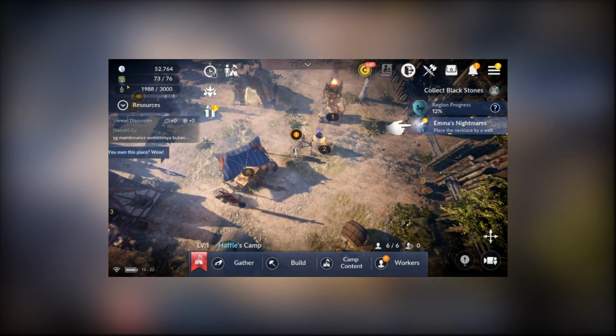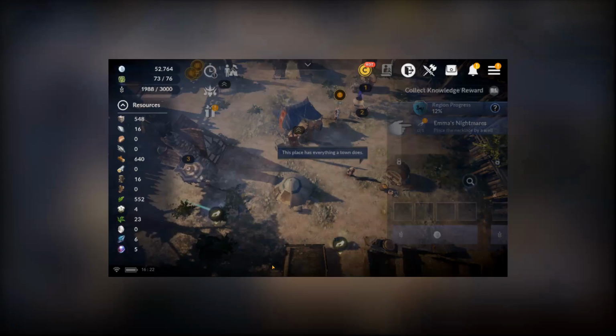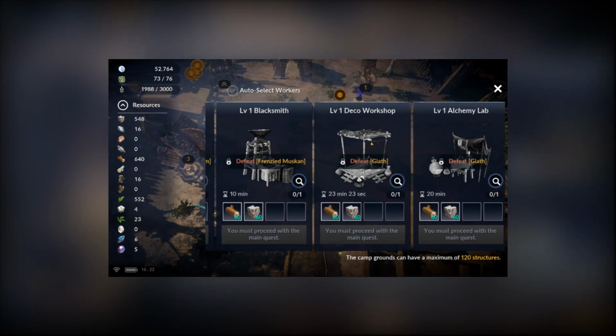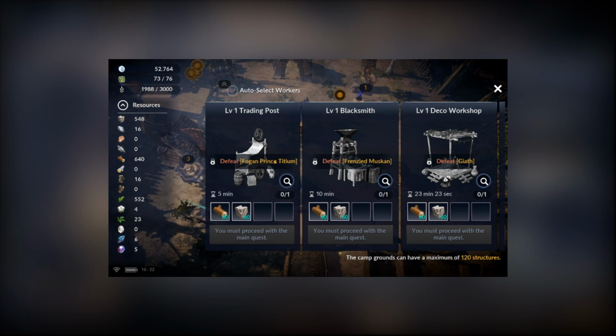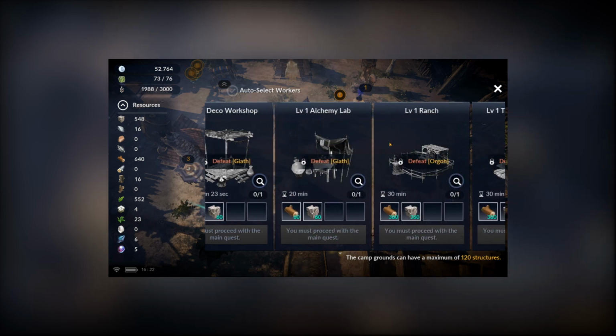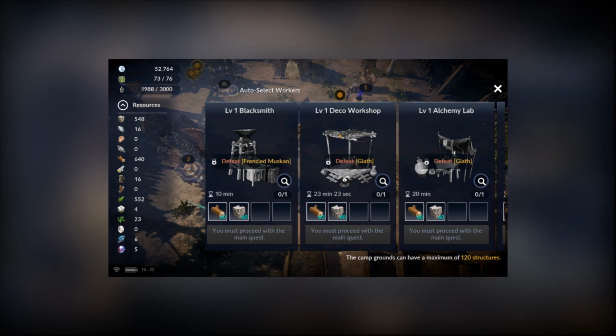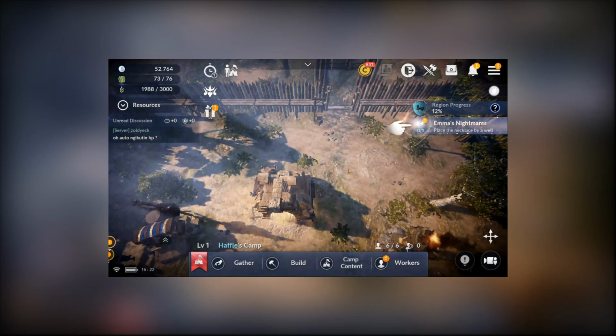And basically what you want to do is have resources. So I just open up my resources UI. You've got stone, wood, different types of ore and materials. And what are these for? These are for crafting buildings. And you unlock buildings depending on how much of the PvE you've done. If you've defeated Fogan Prince Titium or Muskan Gyath, then you'll unlock all these different crafting stations, blacksmith, alchemy lab. So this is where you're going to spend all your resources crafting items.